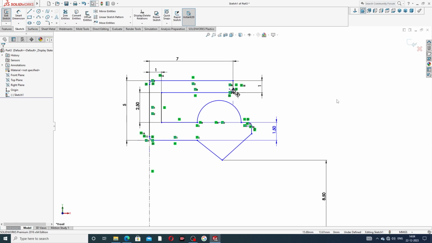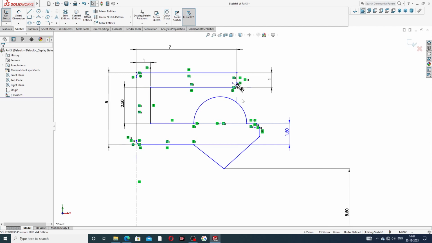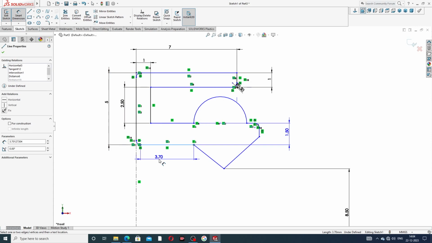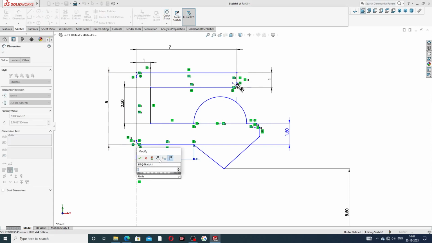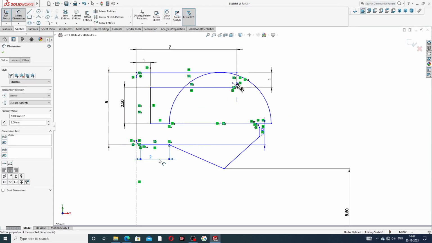But at this point the small distance is very high. Some distance, this distance is 2 but very high.